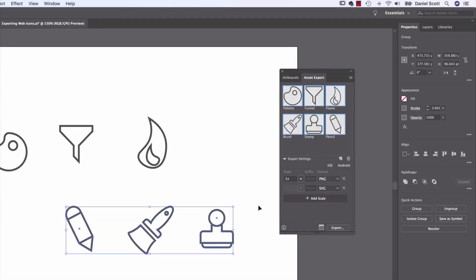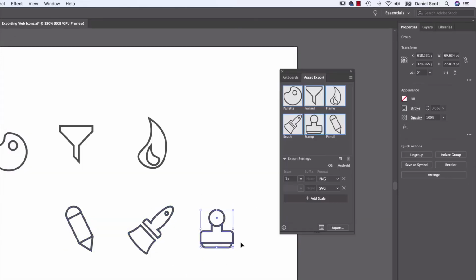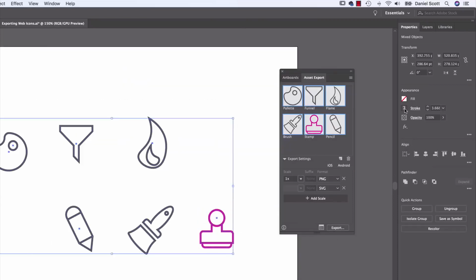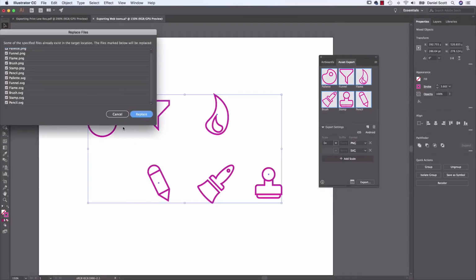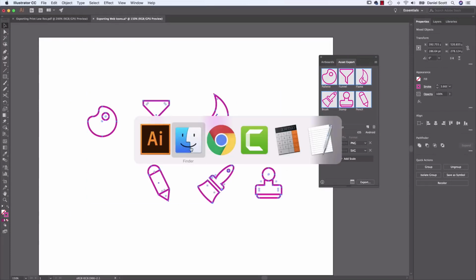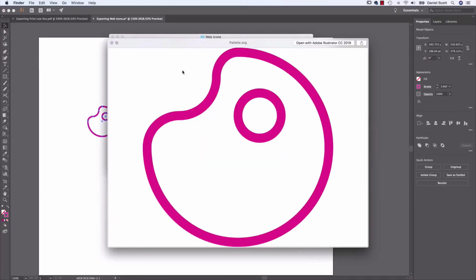Gets even better when you start updating them. Watch this. If I go through now and I change the stroke color of this one to pink, can you see it changed over here? Then I hit export. Actually, I'll just do them all. Let's do them all. Select them, all of them, click on stroke. They're all pink. Can you see they updated here? Export. Oh man, cool, huh? Think of all the time you can save, and they all should be updated and be pink.